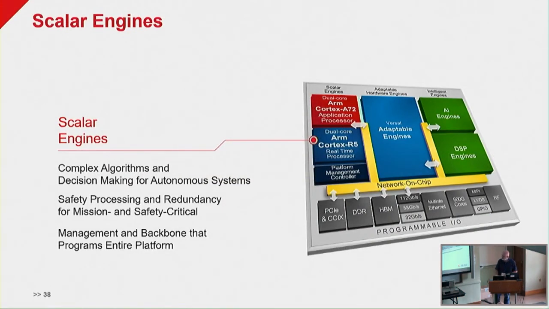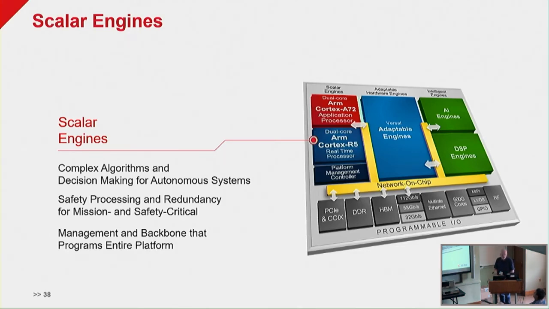So the scalar engines are familiar, except that they're more powerful than previously. And there's also in here a block which wasn't highlighted, this platform management controller. Now this is the device that's responsible for configuring the part, for security, for authentication. So if there's hashing or SHA or AES encryption going on in the bit stream, this is the part that will control that. And also for delivering bit streams for dynamic reconfiguration. And this part supports dynamic reconfiguration in a really interesting and exciting way, which I'll come to in just a moment. So in addition to the two ARM processors, there's this platform management controller.